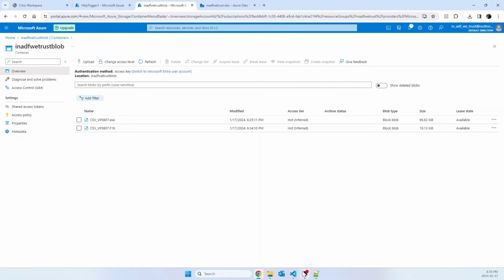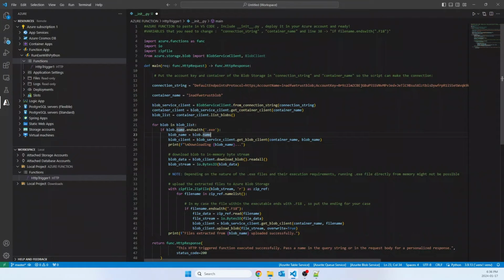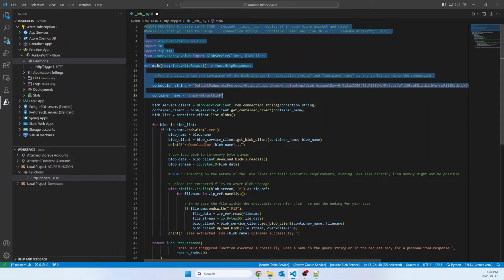So just 3 considerations before we close this video, and I'll explain in another how to create the HTTP trigger. So this is the code that you will see once I give you the GitHub link.